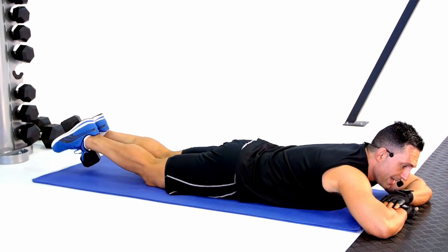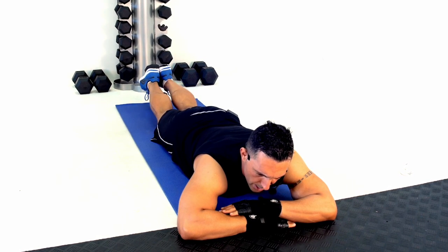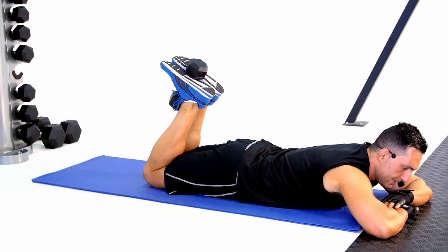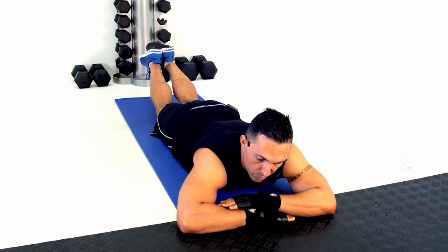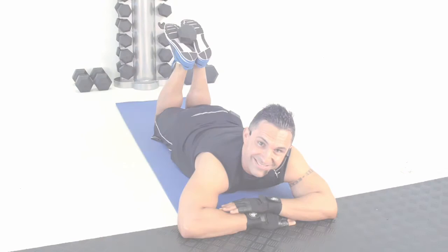Just like that. Now you wanna make sure your knees are together, and you wanna squeeze your feet together as well, and that way, you're not only holding the dumbbell safely, but you're also working your adductors and hamstring as well. Your turn.